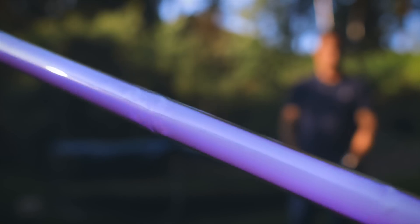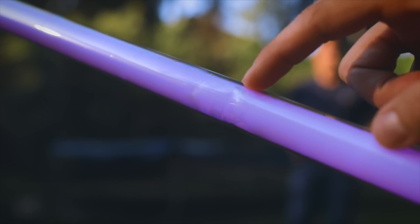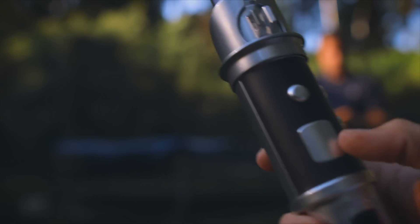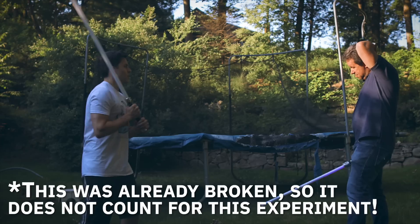There's a crease there. Another one up here. The plastic is a little dented, but you can also see that there are creases on the paper inside. There's also a little one over here. Overall it still looks pretty straight and it's still on. Meanwhile, mine is hanging by a thread, literally.